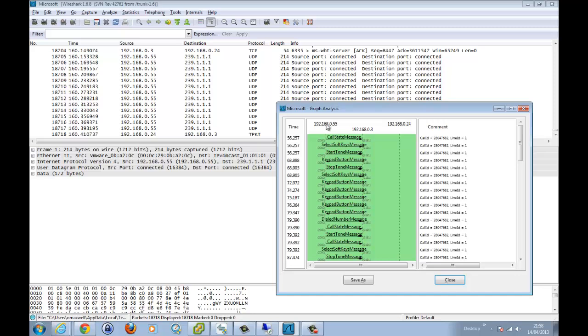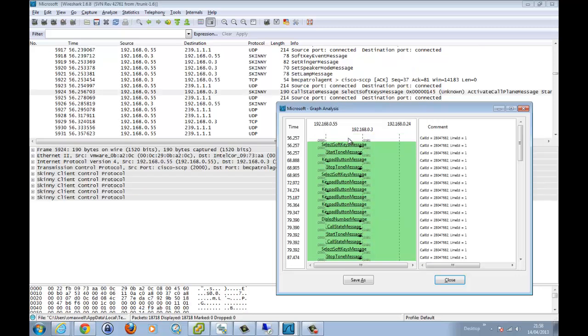We've seen three different IP addresses here, which of course are the three entities in the call. We've got the first, which is .55, our call manager server. We've got phone A at dot 3, and we've got phone B at dot 24. So we see at the beginning of the call, like I said, the signaling is always between the call manager server and the individual phones. As we can see here, we've seen a lot of traffic going on between the call manager server and the phone, but nothing's happening here. We see this place is blank. So let's see what happens in the beginning. So far, we're getting expected behavior.